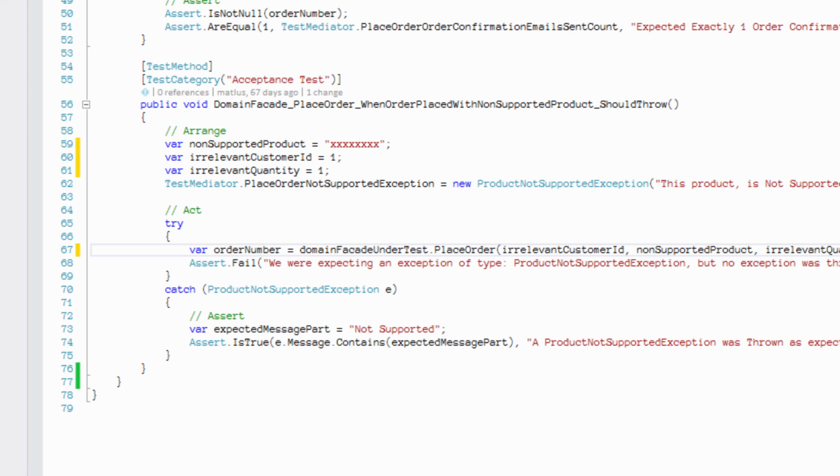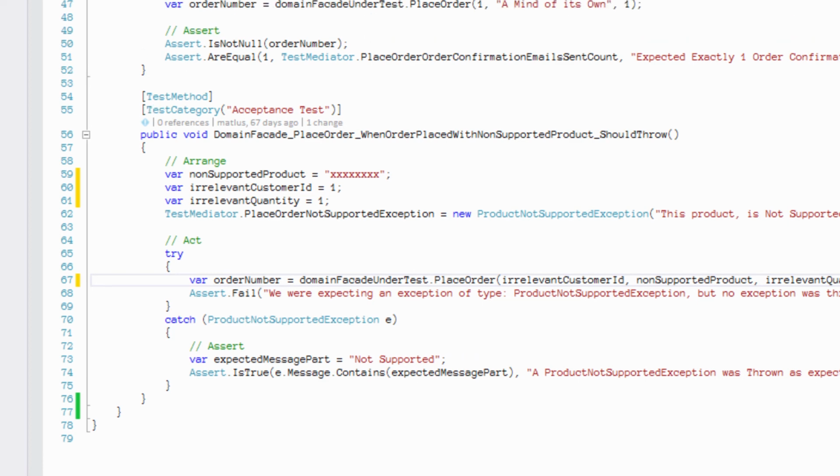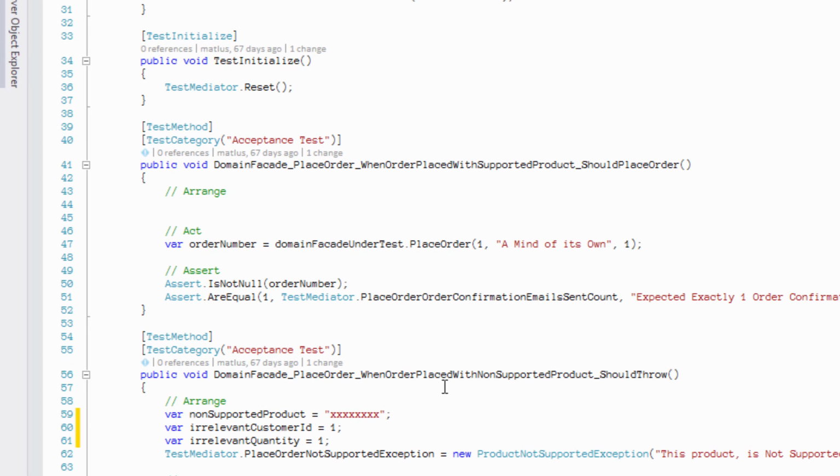Now this may be going a bit too far, but I'm trying to get across the point that descriptive and purposeful variable names are really important. And the other part is I always use the AAA style. So whatever style you're using, begin, when, then, or whatever the other behavior driven testing styles are.